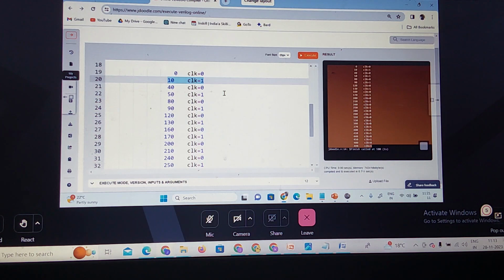Is this correct? No, sir. What is a 25% duty cycle? A 25% duty cycle is nothing but, if I write the clock, T on should be how much time? 25%, correct? T off should be how much? 75%. Out of 100%, this should be half, and this much should be what? 25. Then you know what a duty cycle is, right?